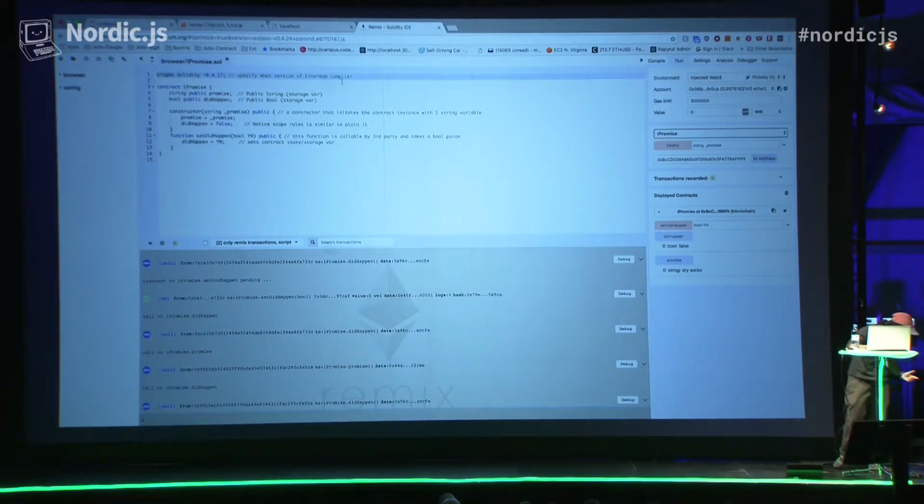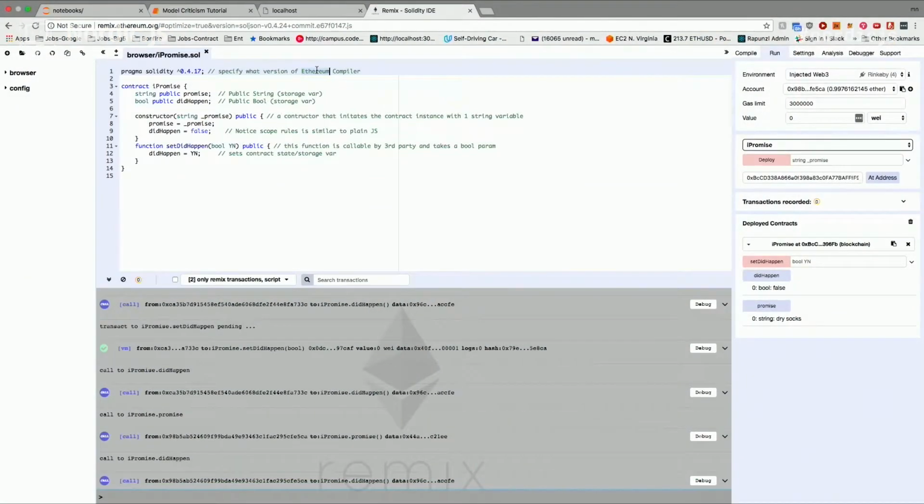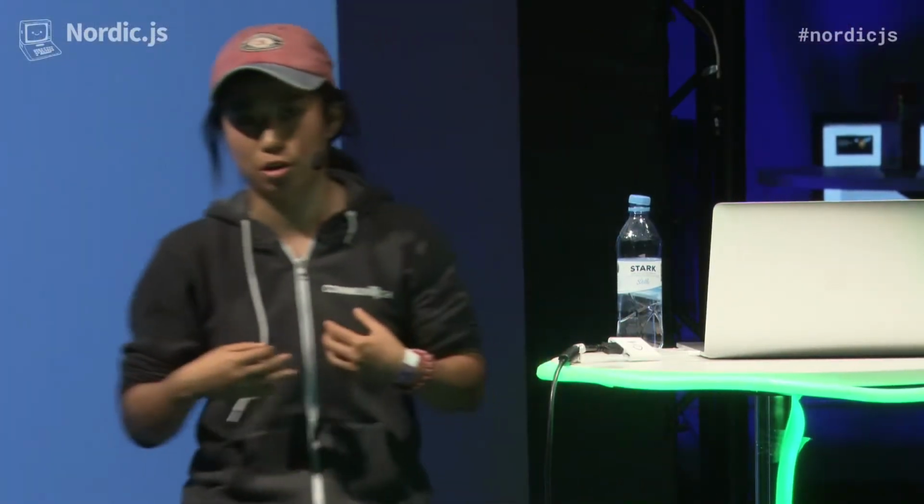OK, so this first line right here specifies what version of the compiler you should be using. Ethereum is a very rapidly changing community. There's a lot of breaking changes. You want to basically compile your code using the right version, or else it will scream at you with lots of errors and bugs. And then here is where we declare our contract and how I promise. So what this contract does is that I will basically tell the blockchain, hey, I commit to do this. And then we have another function that allows me, or someone else, to say, oh, Maddie did it or Maddie didn't do it, right?